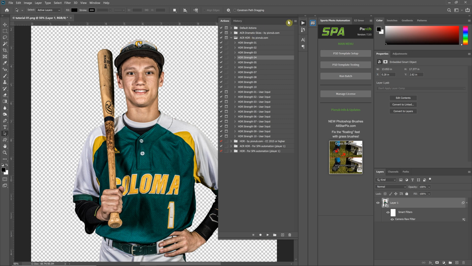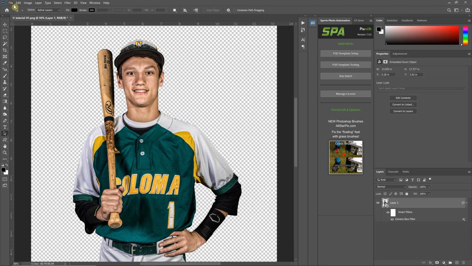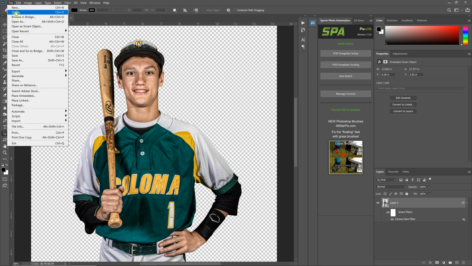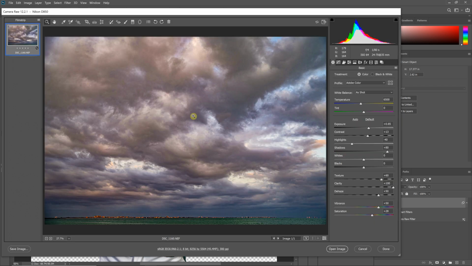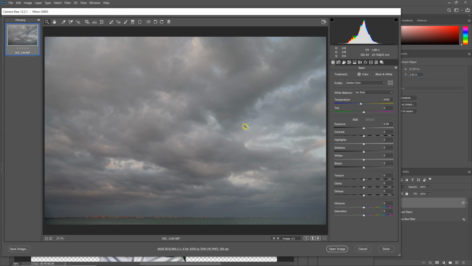Last thing I guess I can show you since we're here is for an image that's a raw format that of course doesn't have transparency because a raw image won't, but for like a landscape type image, it's best to open the raw image up directly into Camera Raw. So if you open a raw file, it will automatically open up Camera Raw for you. And it's already remembered the last settings because I've ran it on this before. So if I go back to the Camera Raw defaults, you see that this is the very washed out and default looking or bland looking sky.